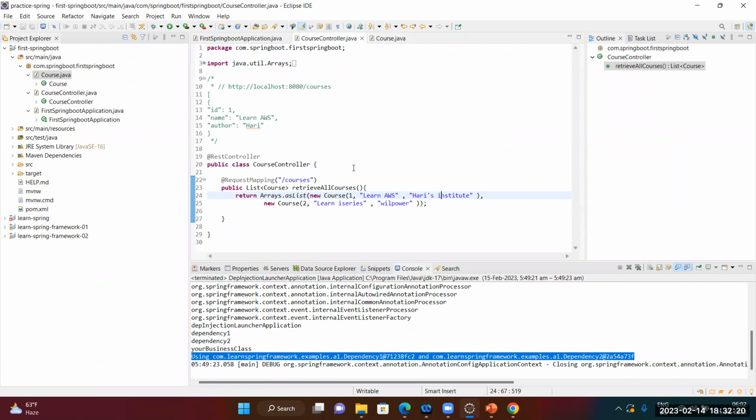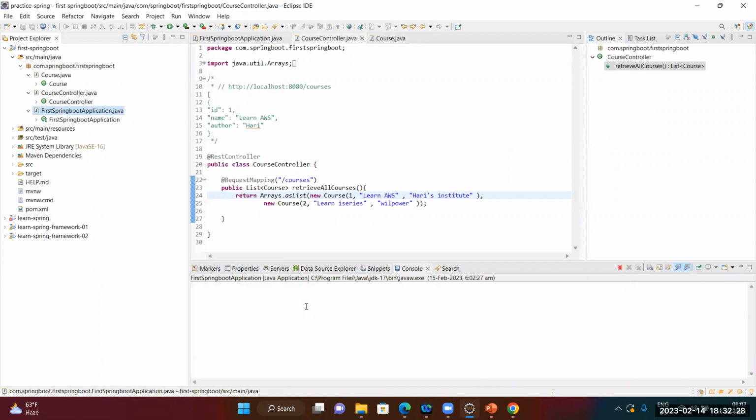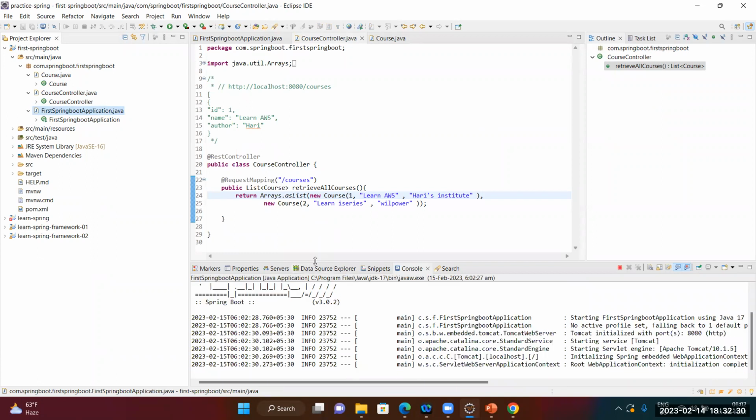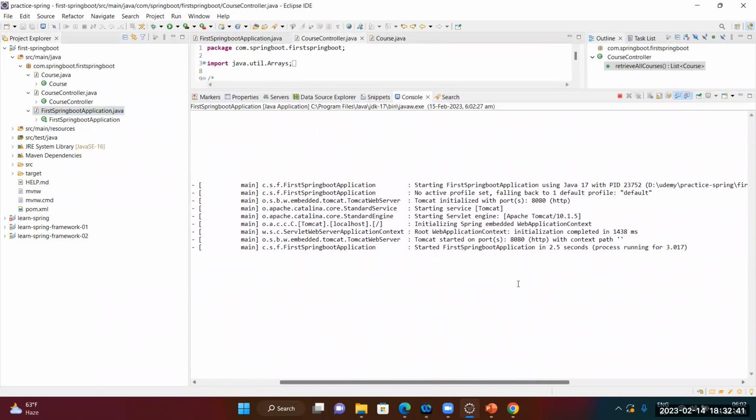To run this application, you just need to go to the Spring Boot application and run as Java application. Let's see. If you observe here, the application has already started, and it says that Tomcat started at port number 8080.